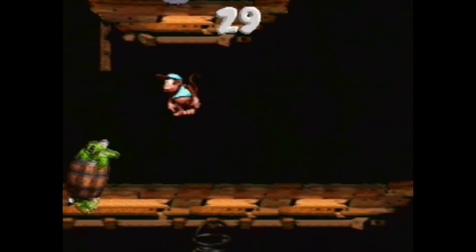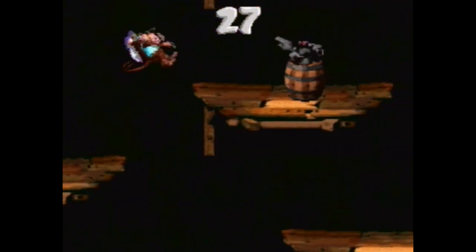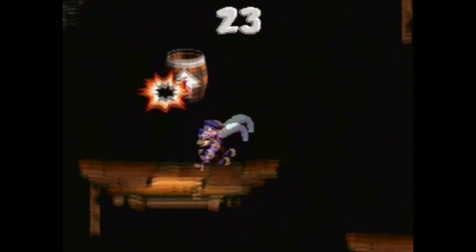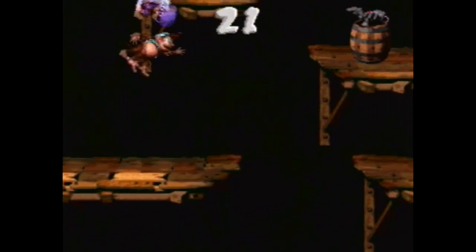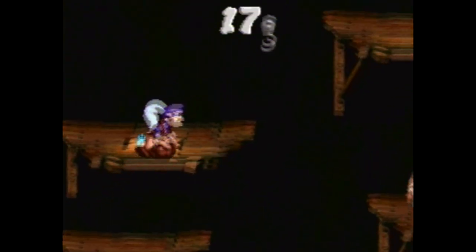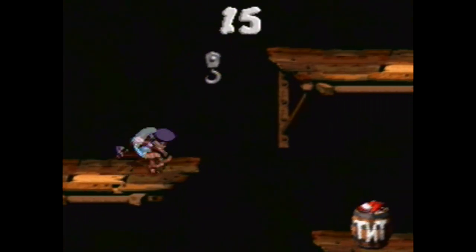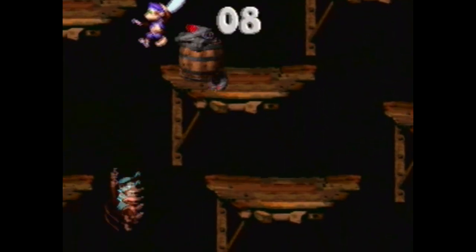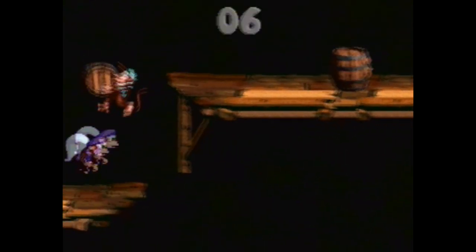I'm starting to think that there maybe actually are a couple places we didn't search in the first room that might be where the DK coin is hidden. Because I'm starting to unfortunately get the feeling that this might not be it. Let's just go as high as we can. And, sure, why not? I didn't mean to do that, but this is just weird. Please, catch on somewhere.